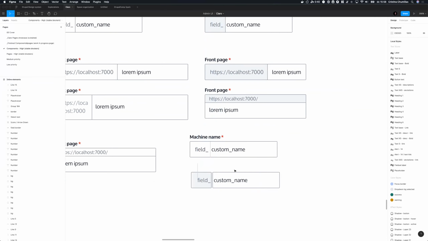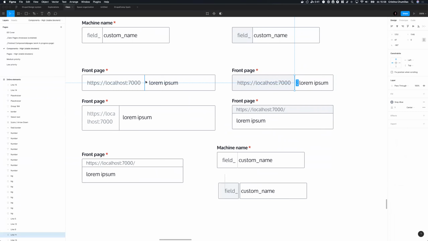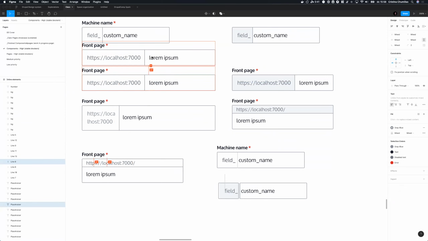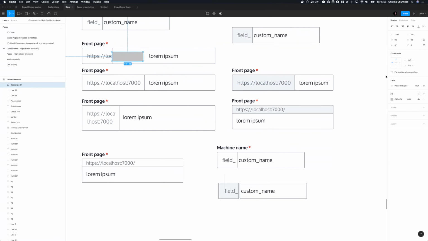So I don't think this idea will work, but maybe some version of it would. Would it be possible, when the input is in focus, for the prefix size to be different, or for it to change appearance in some manner? So when it's not active, it's taking up all the space and you see what you need to see. But then when you're actually typing and potentially running out of space, it's either made smaller or pushed away in some way. We could leverage that, since the information's only critical when the input's not in use. So something more like this. Well, I'm not sure exactly.